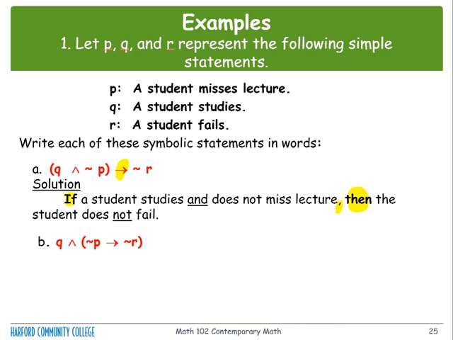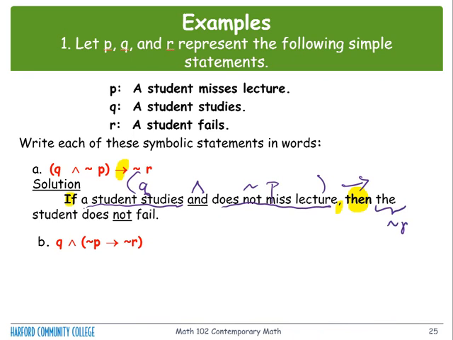So for the statement Q and not P, we get a student studies and does not miss a lecture. So this is Q and not P, parentheses. If then the arrow, the student does not fail, which is negation of R.